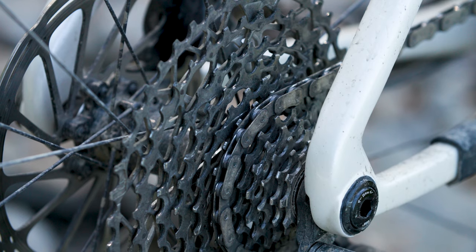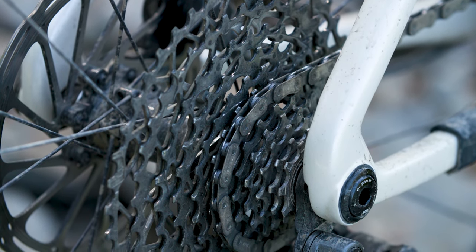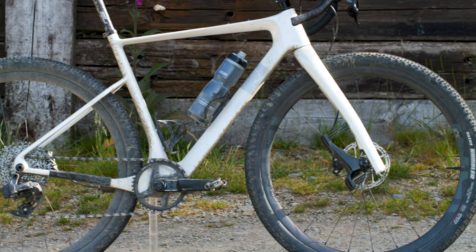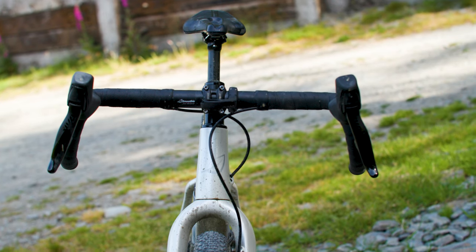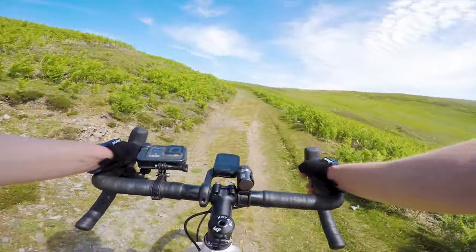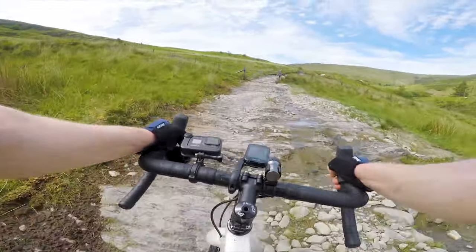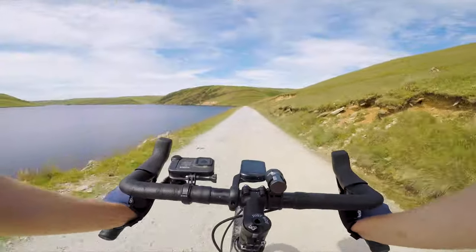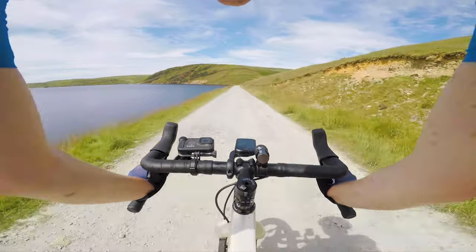Specifically, it has a 10-to-44-tooth cassette on the back and a 42-tooth chainring up front. For bikepacking with a loaded bike I'd consider a smaller chainring, but I didn't feel I was lacking at either end of the cassette. I really liked how reliable the electronic shifting was — it never missed a beat, and I could rely on it as I was mashing my way up and down that cassette. However, it wasn't all perfect. There's a slight delay from pressing the shifter to the derailleur moving the chain, and as I was effectively racing a time trial I couldn't help feeling a little frustrated it wouldn't do things exactly when I asked. But honestly, the reliability of the shifts was probably more important than the speed, as I wasn't really going to lose any time over it.